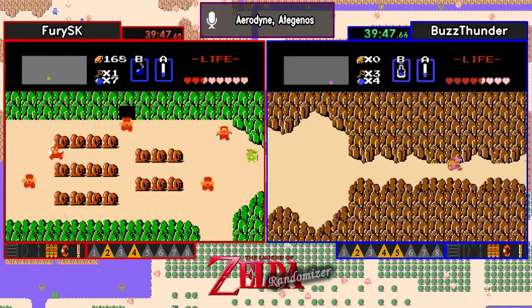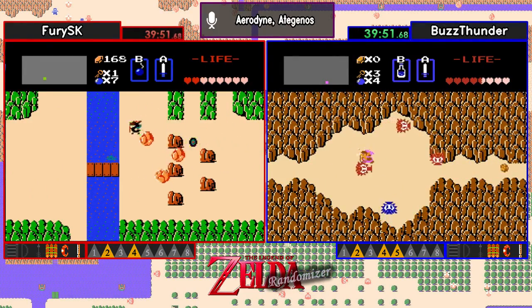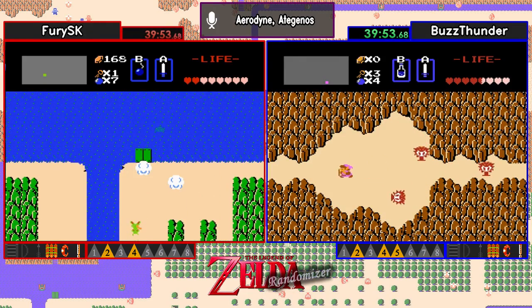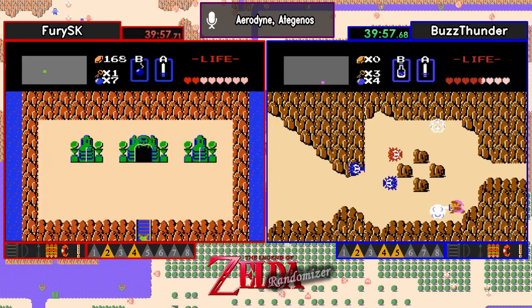Has either gone to the Forgotten spot? I have not noted. That's a great question. I think Fury did? I know he checked north of level 1. I'm pretty sure he checked the Forgotten spot on the way there.